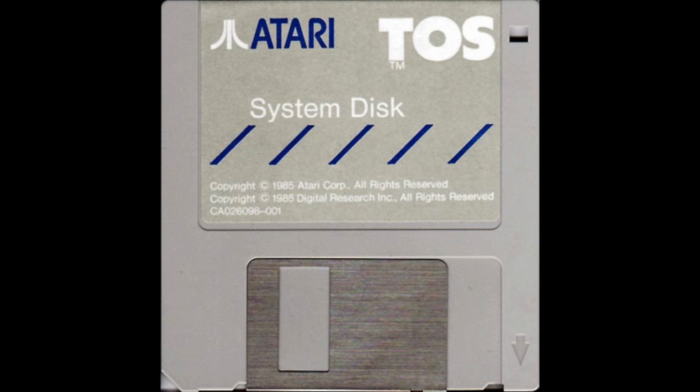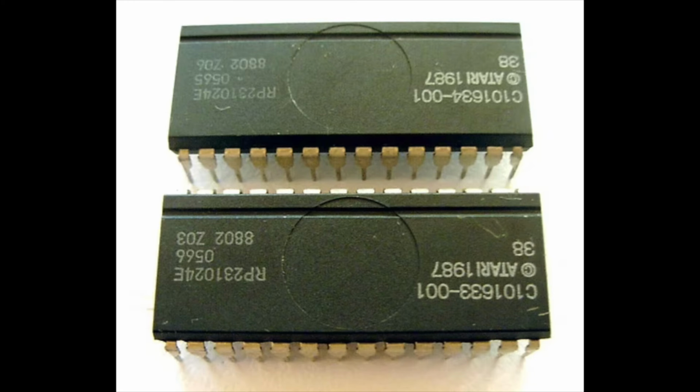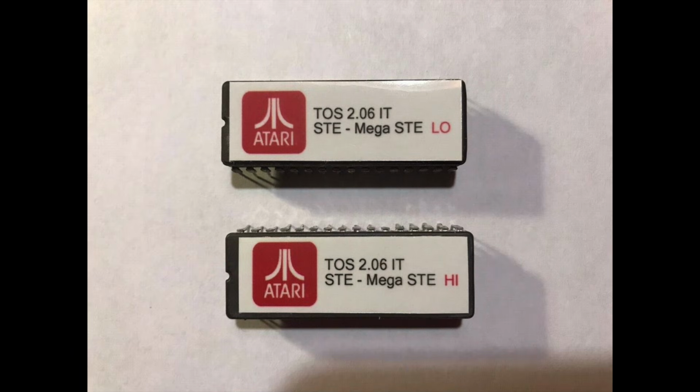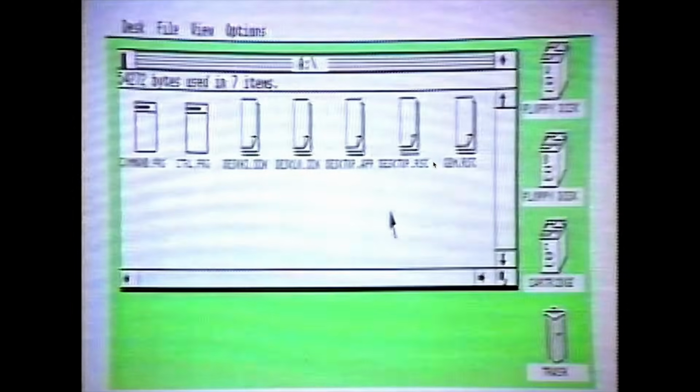We went from floppy distributed TOS to ROM chips, from single tasking to multitasking, from closed source to open source. We have seen TOS run on hardware it was never meant to, and do things its original authors never envisioned. And with tools like SidecarTridge TOS Emulator, we can benchmark and play with all these versions side by side. In our video, you have seen some of these TOS versions in action on real hardware.